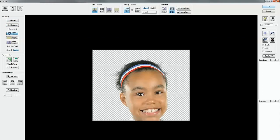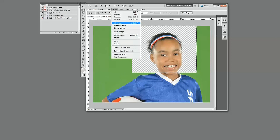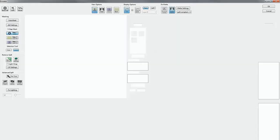Now, we invert the selection, so we exclude the head and hair, and key the remaining part of the image. Run Primatte again. Look at the mask view. We see that Primatte is ignoring the head this time, and we have a great looking image.